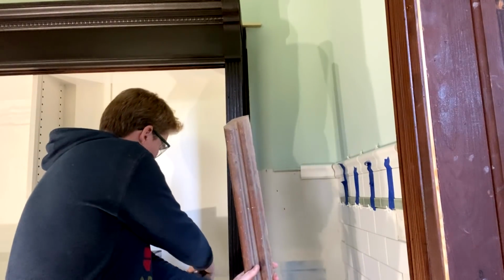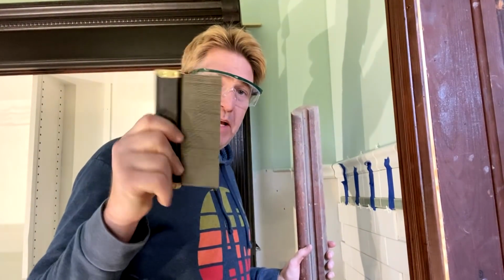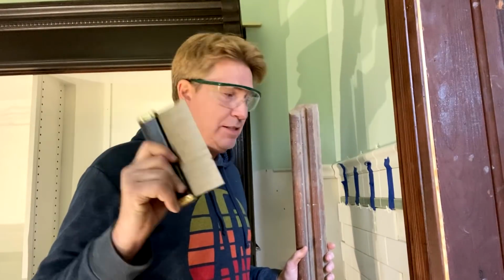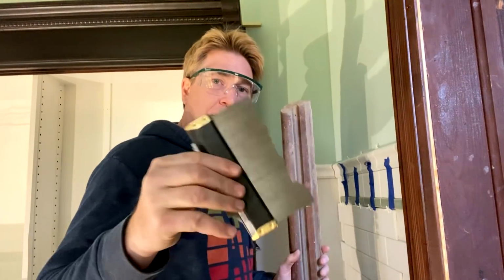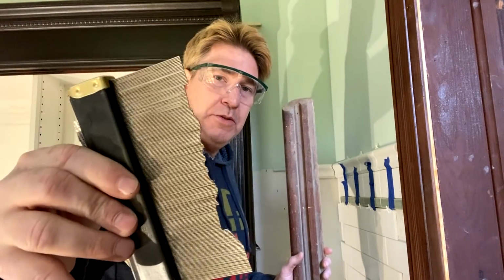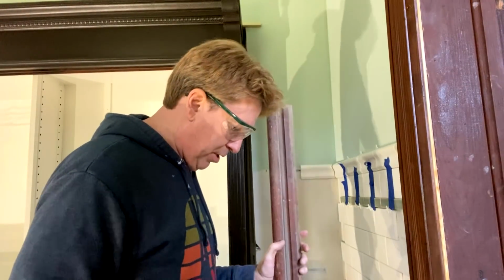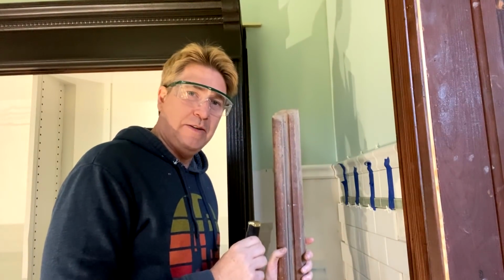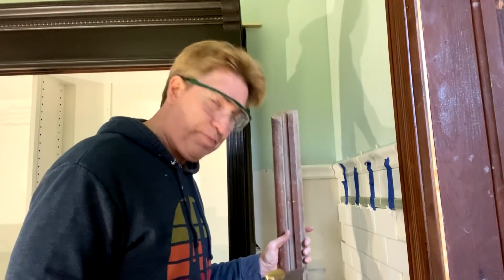And I'm so excited. You guys may have seen these before, but this is basically a contour gauge. So you can put it on anything and get what the contour is. So I'm going to do that with the cabinet. I'm going to draw that out on the back, and then I'm going to use a jigsaw to cut that out and put it in place. It's going to look fantastic. Here we go.